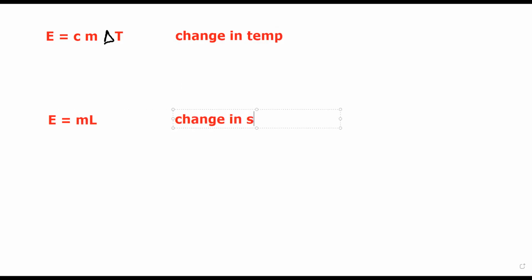and this formula is valid if in a question you have a change in state. And there's also another formula: energy is power multiplied by time, and the power is actually a product of voltage and current, so we can also say electrical energy, heater. So energy is V into I into T, where V is the voltage and I is the current. This formula is valid if you are using a heater.